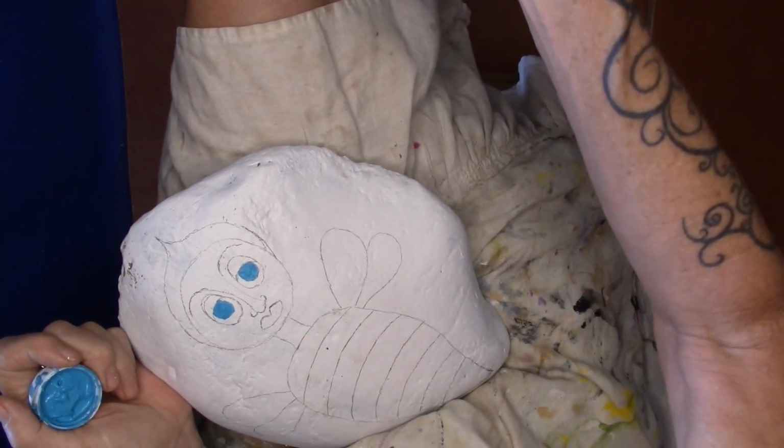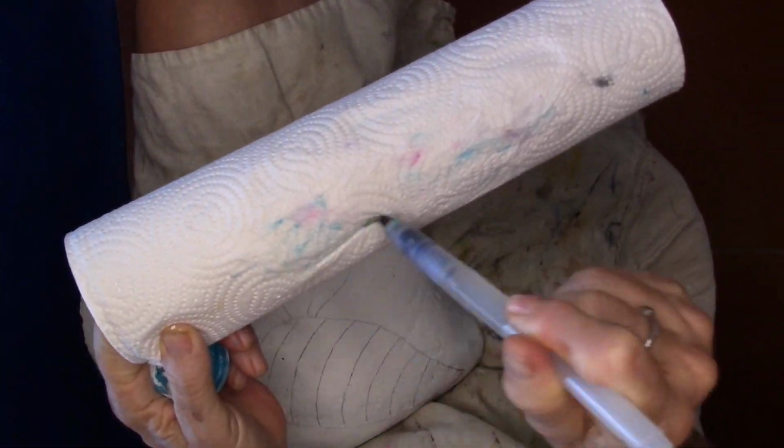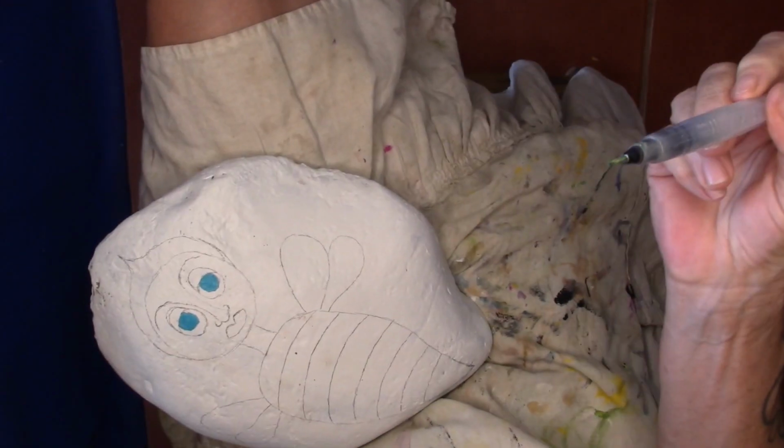And to clean this, I give it a squeeze. Give it a rub on some paper towel. It's all clean, ready for the next color.